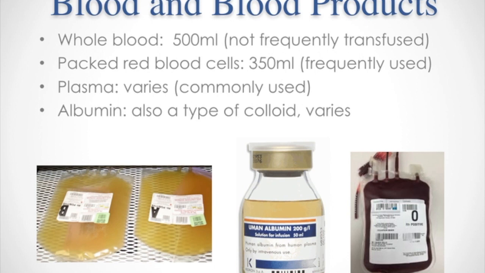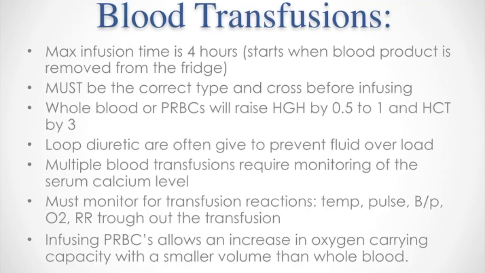But again, these are high-risk medications, and we will get into more details into the rules and regulations in blood transfusions next term. I do have a few things I want to touch base on. For a blood transfusion, the maximum amount of time for 1 unit of blood is 4 hours, and that time starts when the blood product is removed from the refrigerator in the blood bank. So from that time, we have 4 hours to infuse it. If there's blood left over once the 4-hour mark hits, we have to get rid of it. We cannot infuse it.